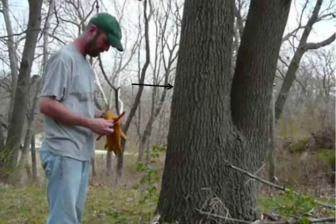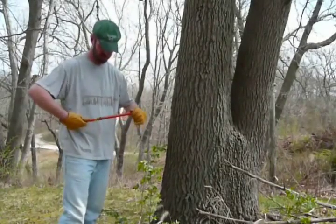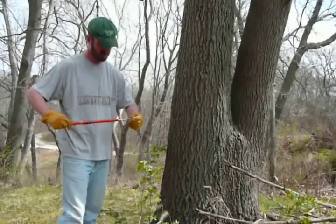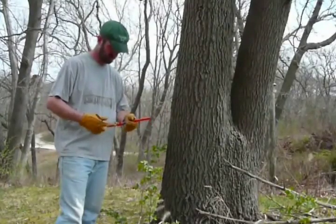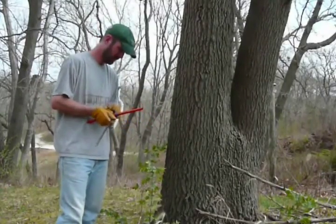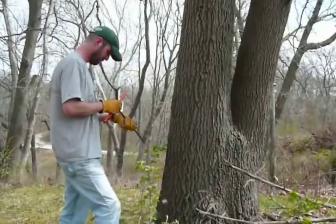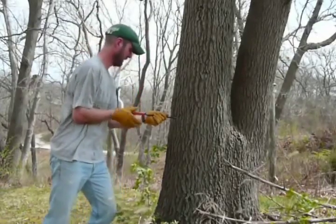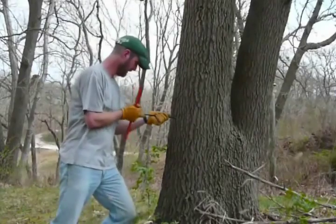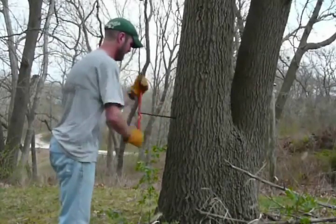And there's the tree that I'm going to be working on. That little instrument that's orange in my hand, that looks like a tube, is actually an instrument we use to bore into the tree to collect a small piece of wood, which is a little bit different than what you saw with the previous segment of the video, in which I was collecting a whole section of a dead tree. Well, this living tree, I don't want to necessarily cut it down to collect the tree rings. So what I can do is actually bore into the tree and just take a small piece of the tree out. That way the tree can recover from that injury and still grow, and I will have a small section of wood that will have tree rings on it.